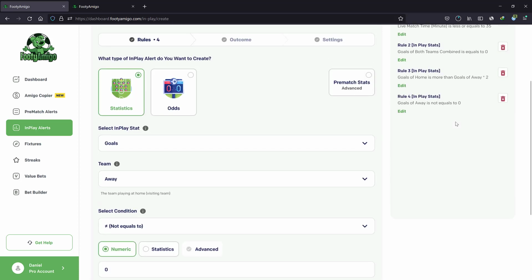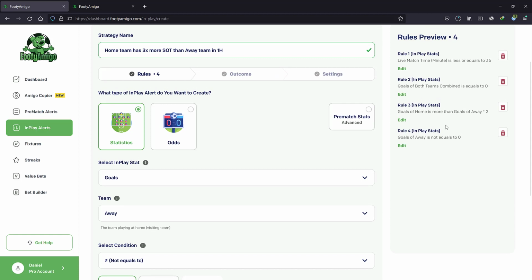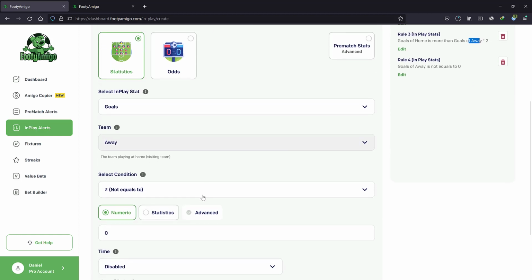So anytime you add a rule such as this, you always need to add a buffer to say that stats of the team must not be equal to 0, because if the away team here has 0 goals, you're going to receive an alert where the home team doesn't have 2 times more, because 0 times any number is going to be 0. So that is exactly how you use the advanced rule.